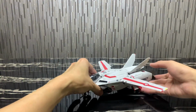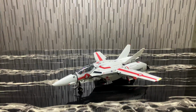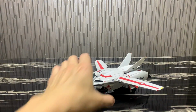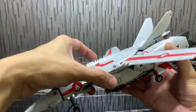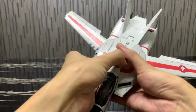Alright, so here we have the VF-1J Hikaru use. So I really like this jet. You know, Macross was one of the earlier Japanese anime that I came to contact with. And apart from Transformers, I love Macross, you know, because they're so cool. The play modes are just so nice, so realistic, and the storyline is really fantastic as well. It really formed part of my childhood, a significant part of my childhood.